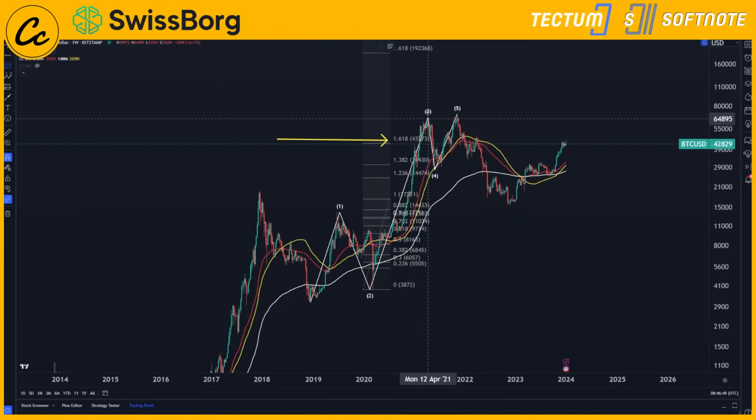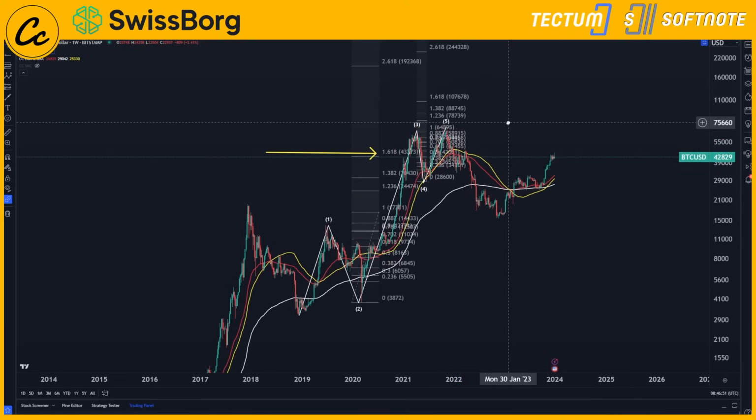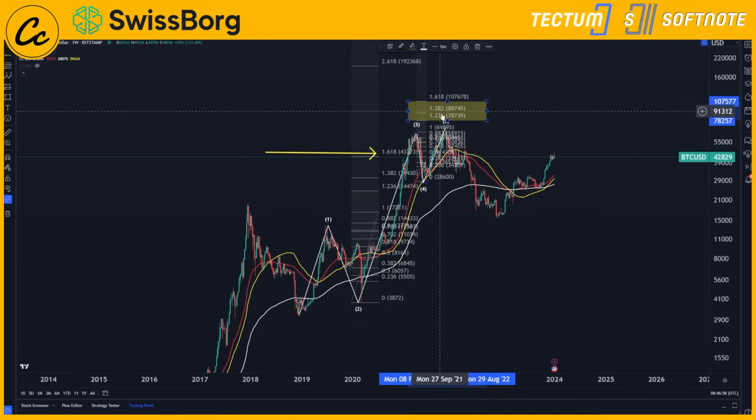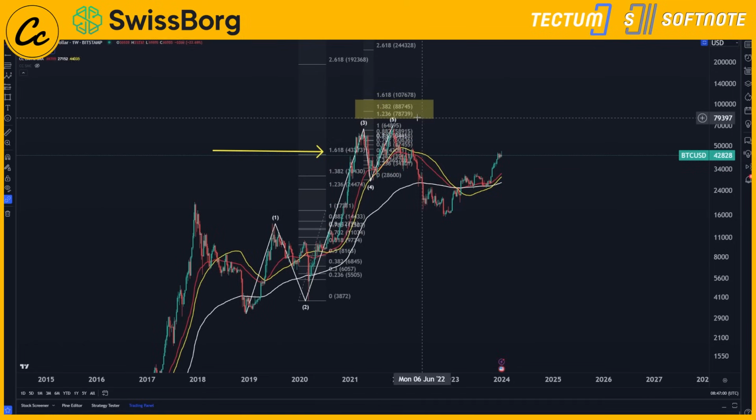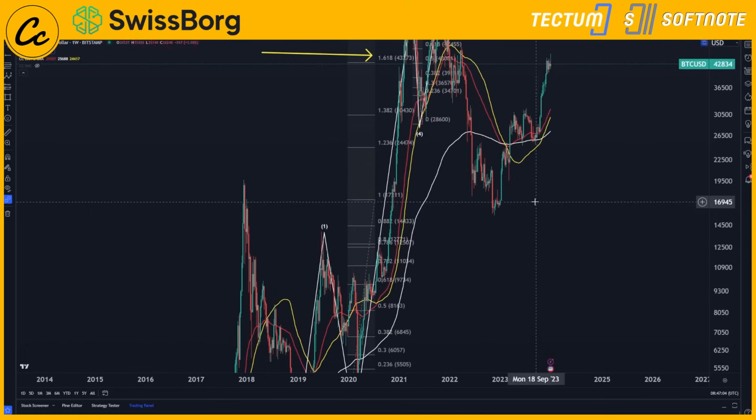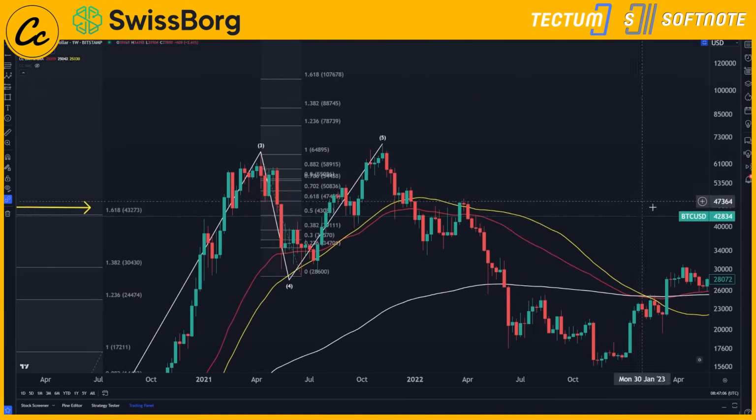Now, we did truncate. The word truncate trips a few people up, but essentially what that means is that we fell short. We didn't quite hit our target at this range here, which was going to be $78,000 to $107,000 in that previous bullish market. Now, why am I talking about all this? It's really important. I'll get to it in a minute, promise.